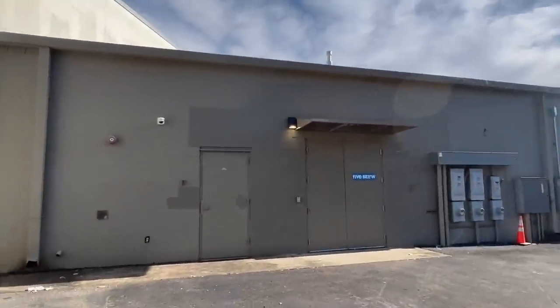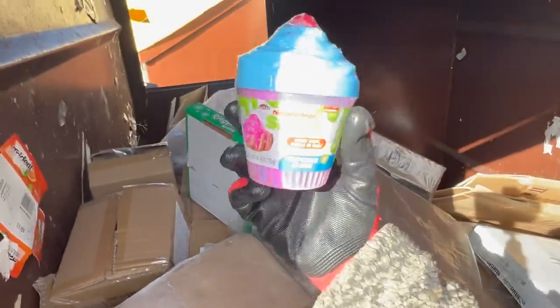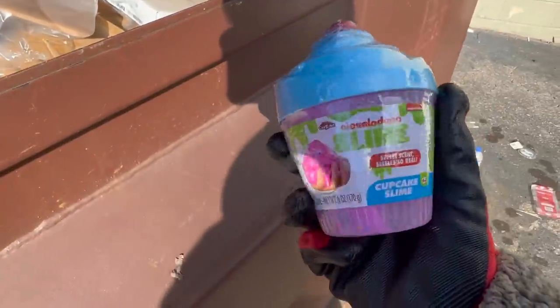This store must know that people dive here for food, which if you knew and you're not locking the dumpsters, you could box it up and leave it right beside the dumpster if you want. People could grab it easier that way, if they would have the employees do that with the expired foods they're gonna throw away. But that one's pretty crazy. All right, we're leaving that oatmeal for someone else and we're moving on. All right, new store. Let's see. Okay, here's this. Some slime. Okay, still sealed.